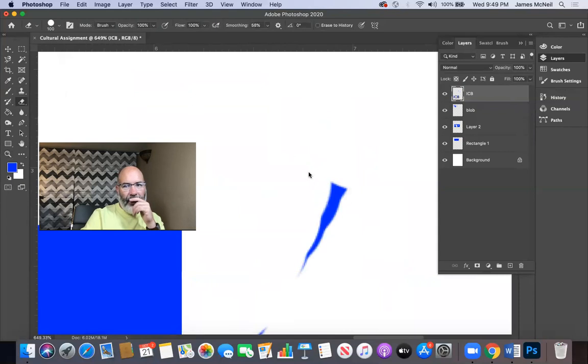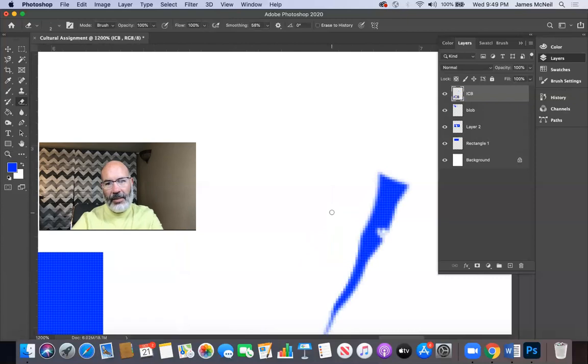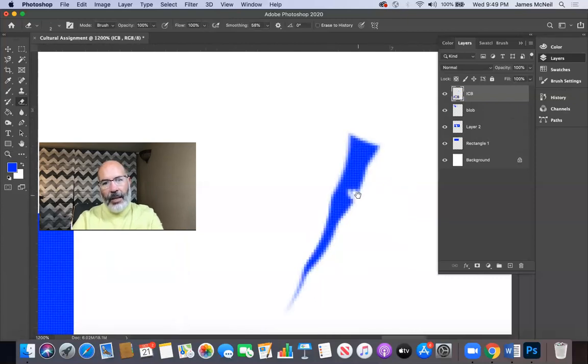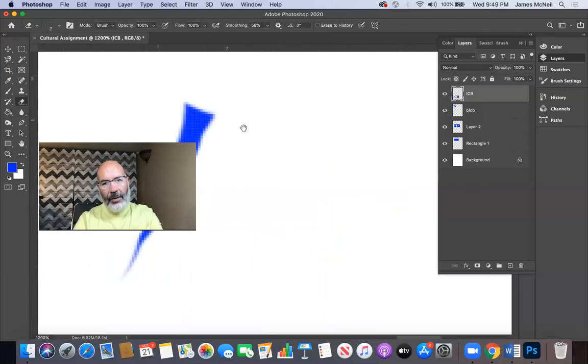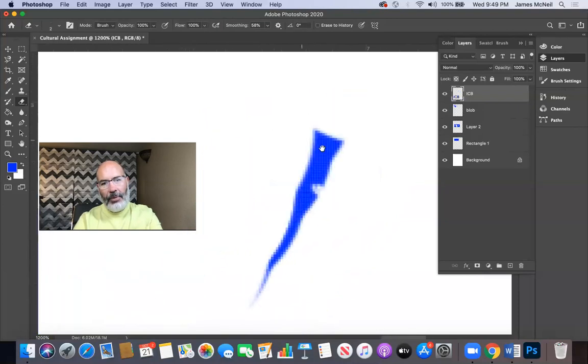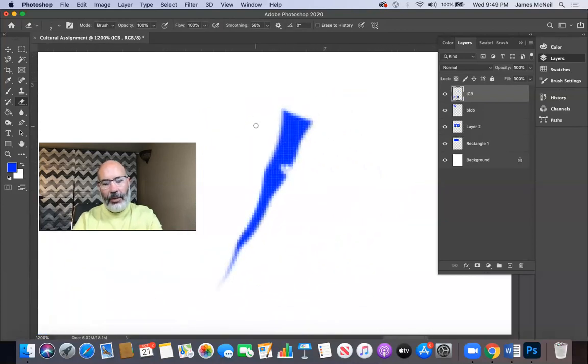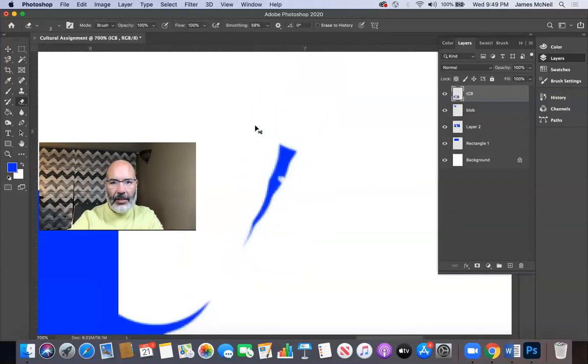And you'll notice I didn't change the size of the brush, but compared to the object, this is way too big. So I'm going to bring my brush way down. I'm going to erase with precision. I can even zoom in by holding Command and pressing the plus and minus, like so. See this little hand? That shows up when I hold the space bar. And then when I click the mouse and drag around, it allows me to move around my canvas and see where I'm at. Whatever I put in the middle, if I hit Control plus, I'll zoom straight into the middle, Control minus, straight back out.